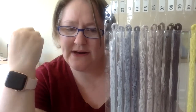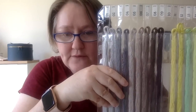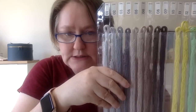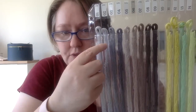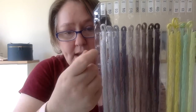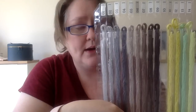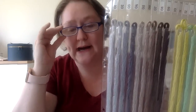The only problem with this system, it's not even a problem, but something to think about, is that if you have leftover thread, what are you going to do with it? Well, a couple options. You could pull out the remaining thread that you have, put in your remaining thread, and then rethread it through. That would take more time. So I'll talk about what I'm doing in the meantime, but this is going to be my master set.